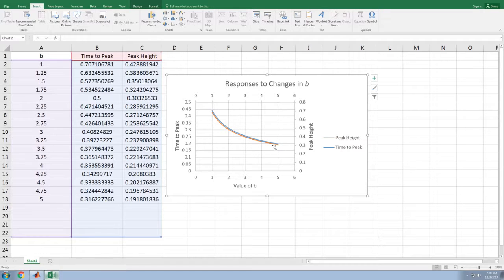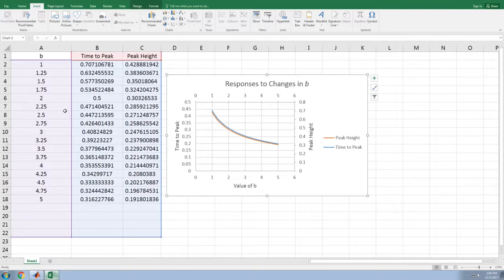So I would say that time to peak and actually peak height are not very sensitive in this range and are rather sensitive in this range. If I've got a steeper slope, then a small change in the horizontal axis yields a large change in the vertical axis, and my output is sensitive to changes in my parameter.